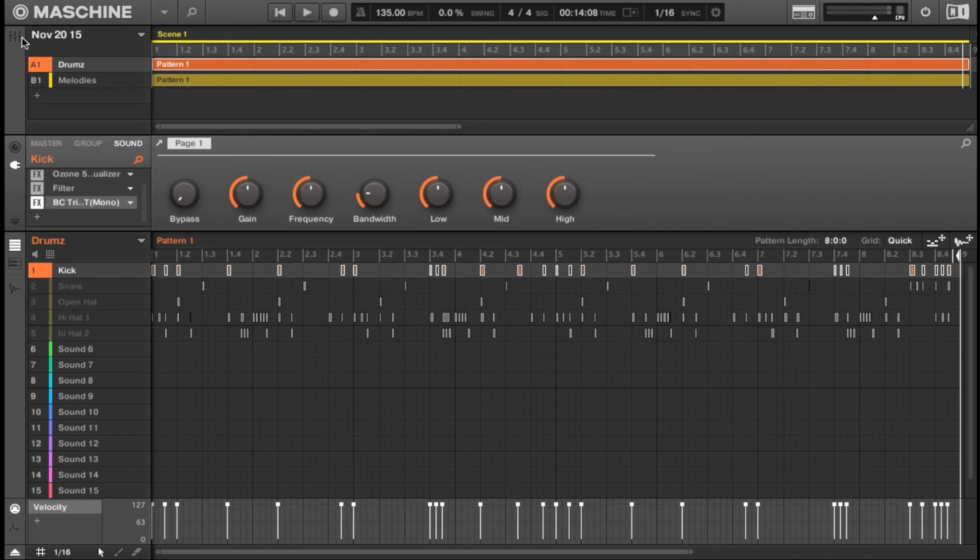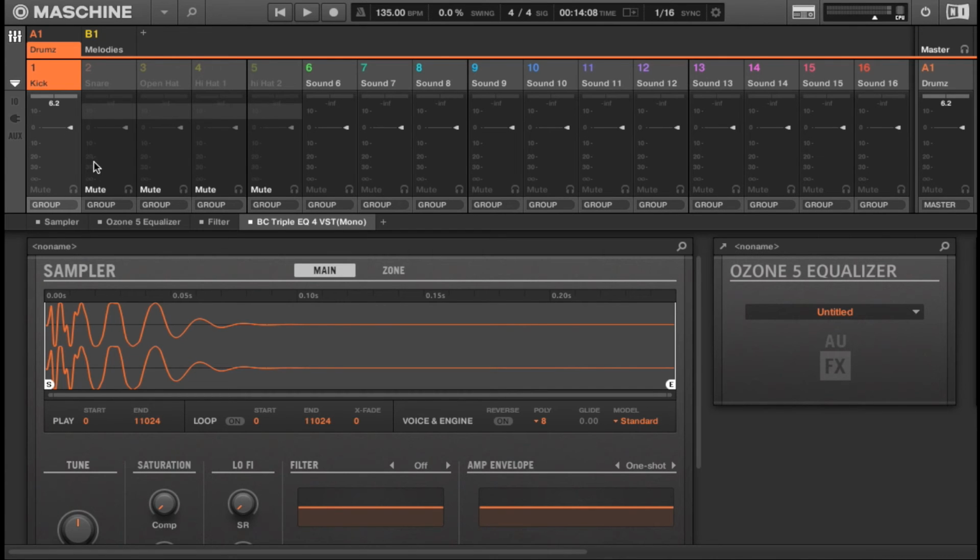So what we're going to do, we're going to go ahead and go to the mixer now and see what's going on when every one of the kicks is hitting. Okay, so we're going to make sure that we're not redlining. All right, so let's look at it right over here. The kick is right here. All right, where my mouse is.